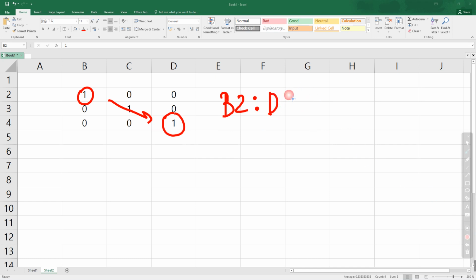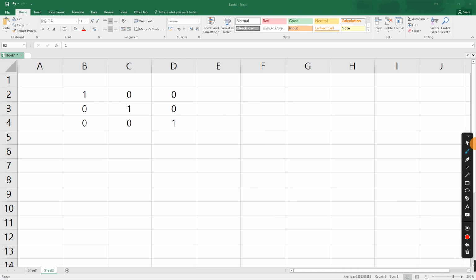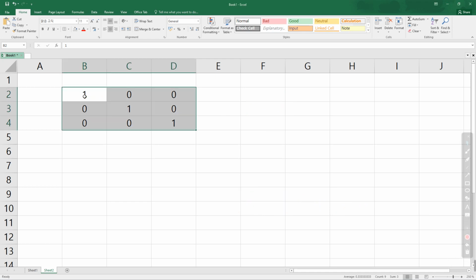D4, okay. This is the address. Now I want to give a name to this range of cells, or to this matrix. I will select it here.